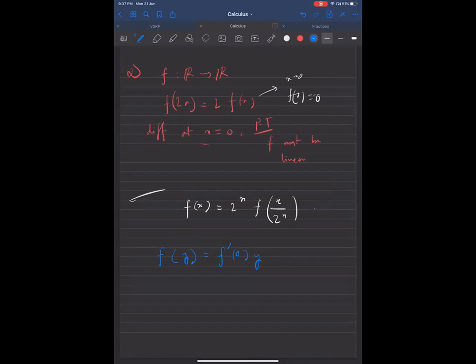So just go back to the basics. At a point, its derivative is f dash 0. So at 0, the derivative is f dash 0. What does that really mean? It means that there is a linear approximation of the function. This is the function. Around this neighborhood, we can linearly approximate the function using the line of slope f dash 0. What is the line passing through 0 with the slope f dash 0? That is y equal to f dash 0 times x. That's the line.